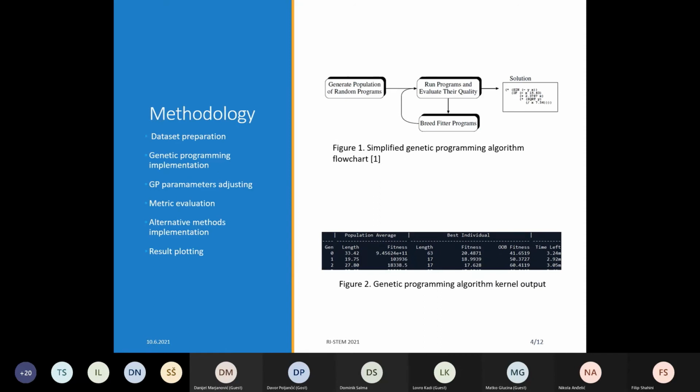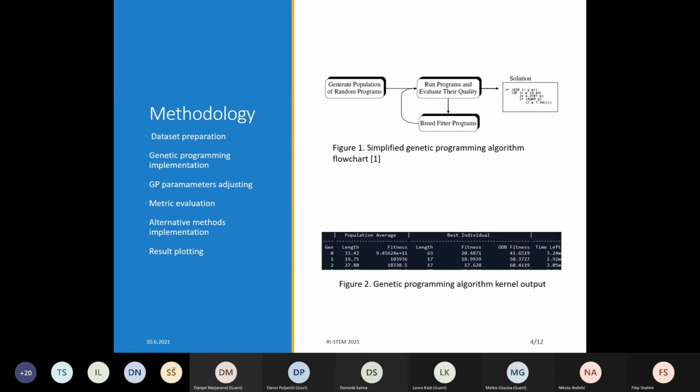To start with our methodology, dataset preparation was the first issue. The received dataset was in XLSX format. Using Microsoft Excel, the dataset was converted to CSV format, which is more suitable for analysis. In order to read data from the CSV dataset, we used the Pandas library. Also, the dataset had 2 extra columns, experiment number and surface roughness.